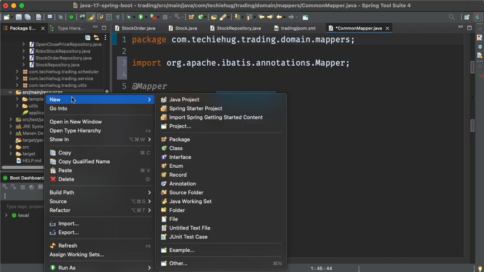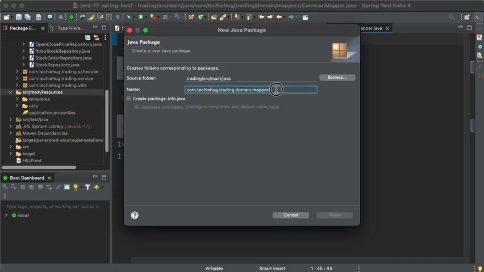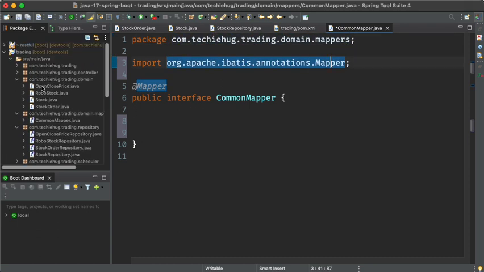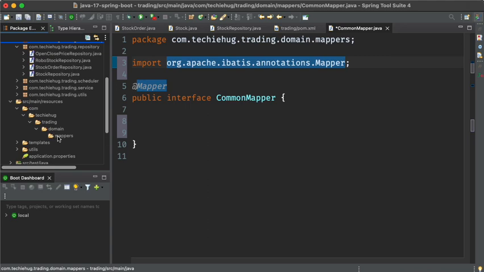So let's go and create a package. In that, again, it is going to remain the same, but the only difference is this one is going to hold your XML. So we are going to create it under the resource folder, right? But this one is something wrong. So let's go and select the resource. All right, let's finish. Now you see it is created. You see the folder is created for you like your package folder. Please note that your mapper package should be exactly the same as the XML folder.